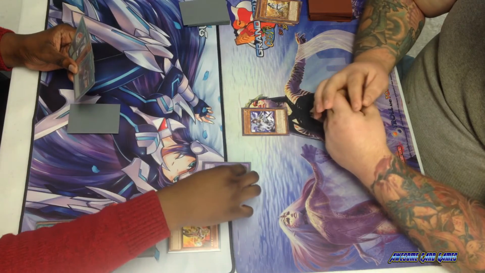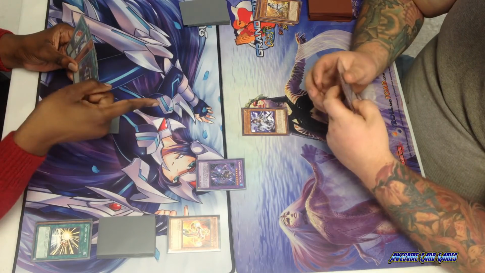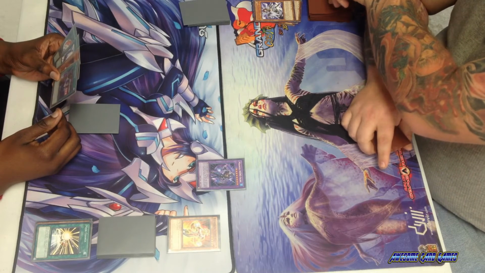Now your monster loses 300 attack points. Well, now this is at 700. Yep. So, it will destroy, I think 1900. So 1900, so you're at 6100. Yep. My turn? Yep. Draw.